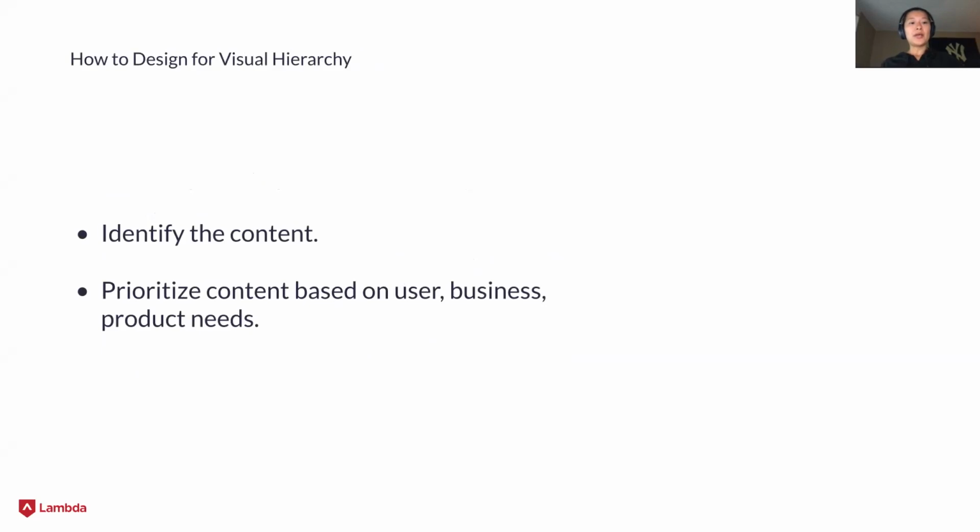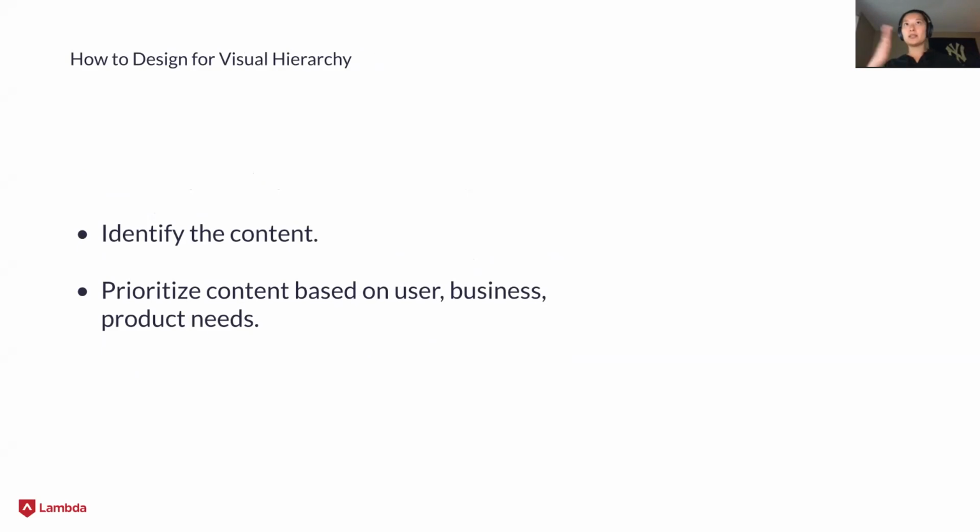And then the way that we design visual hierarchy is, if we think back to this newspaper analogy, we need to identify the content that we'd like to include on the page and then prioritize it. So just like how a newspaper is set up, the most important item is going to live front and center. And then as we continue to read, we see that other sections are less likely to be emphasized, shown by how the information is presented.